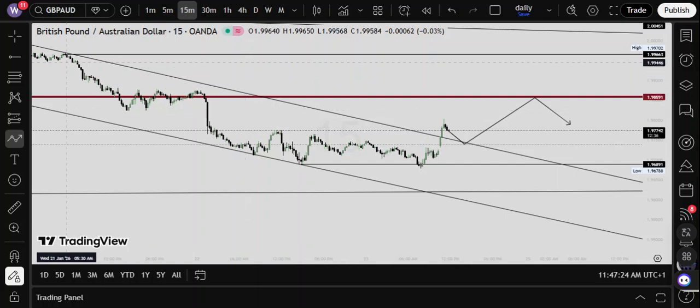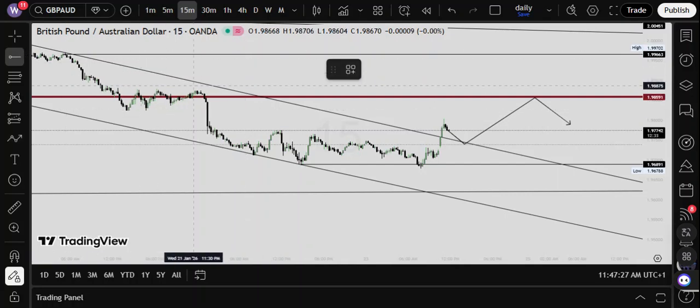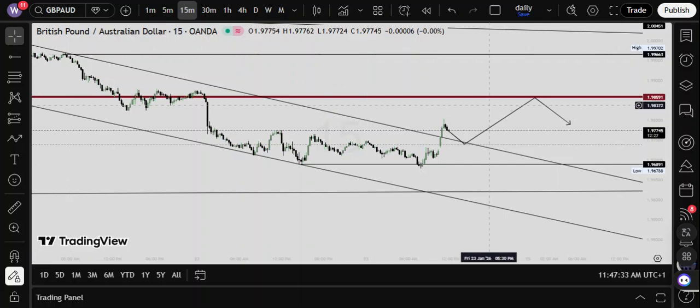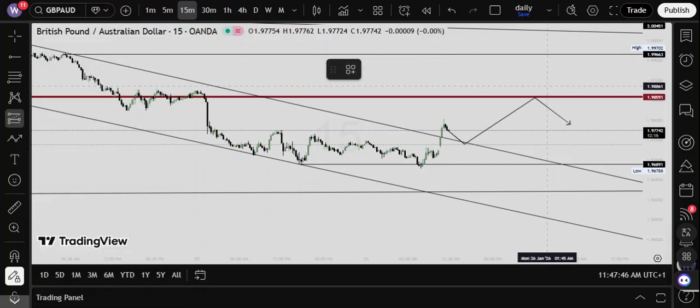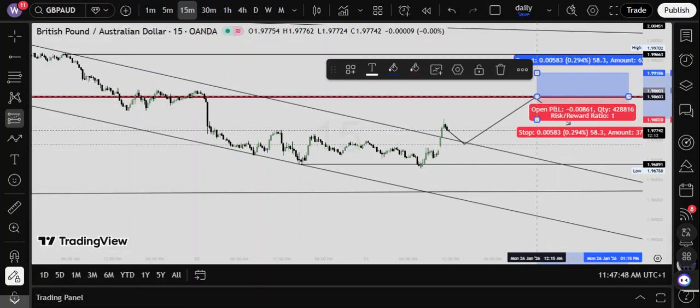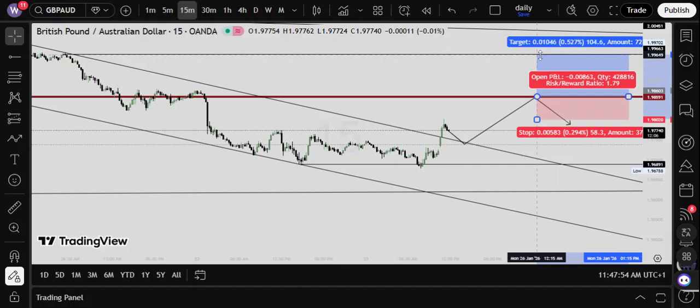Now if you have to mark another resistance line on this 15-minute time frame, you can have this line, which is very, very valid. Why? Because if price continues to go to the upside and breaks this support, this will be our next target for the take profit. So we're gonna have something like this, from here to this point here.